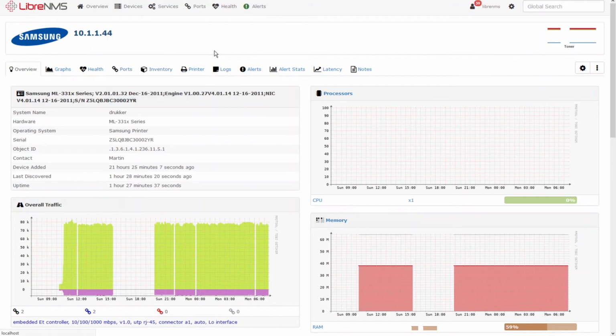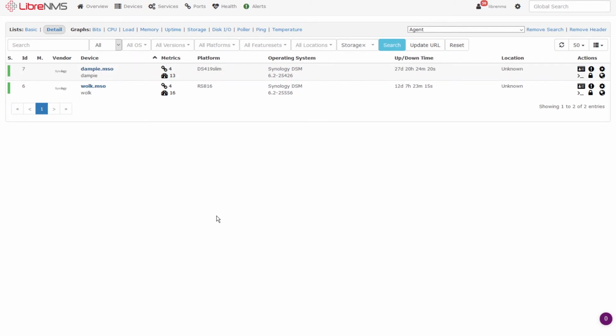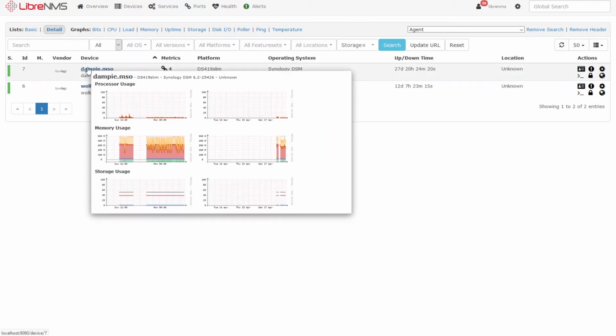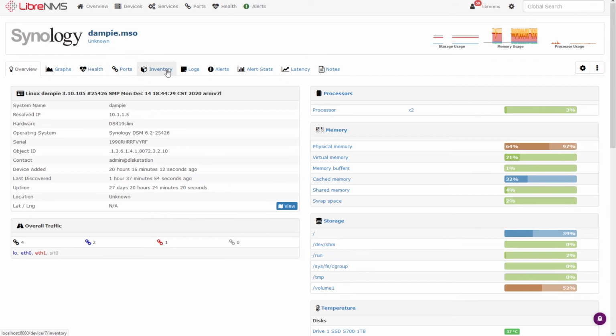Now, let's pick the storage devices just to give you an example of what we see from the device that we've configured earlier in this video. And that particular one has been running for 27 days now. In fact, when I upgraded it, I did not power it down. So I upgraded it about a week ago, and I just inserted a new disk in it, and it reconfigured itself without the need to power down. That's one of the beauties of using a NAS. So let's go into this and look at the information that we get from this.